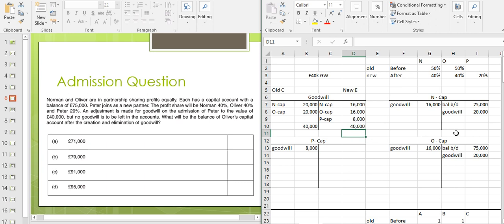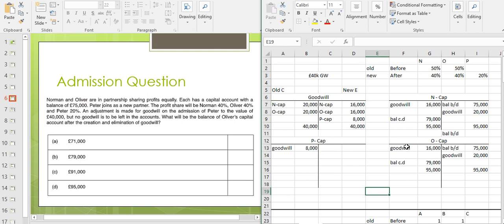Okay, what I'm going to do is just very quickly balance this off. 95, take it across so you can see the bigger picture. 95 minus 16 is 79, and BAL CD there, and we have BAL BD. Okay, now it just so happens that these are all the same, i.e. Norman and Oliver, so I'm just going to copy that over to make things very quick for myself. Okay, before I look at Peter, I'm just going to show you what exactly is going on here.